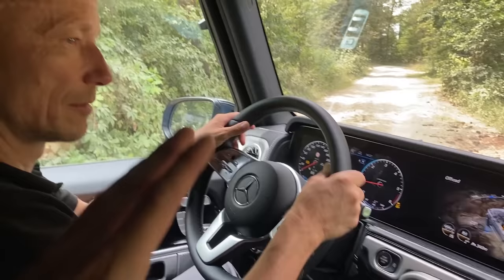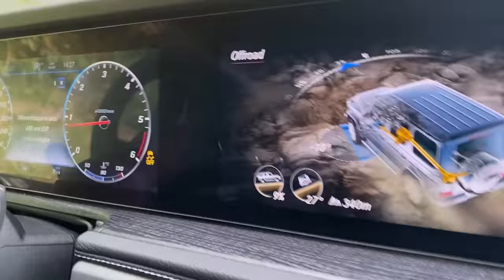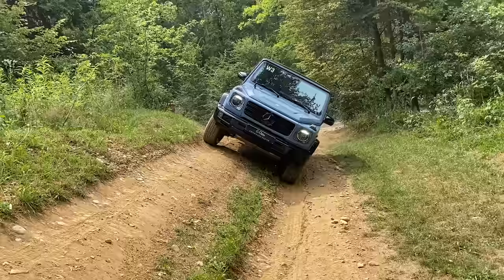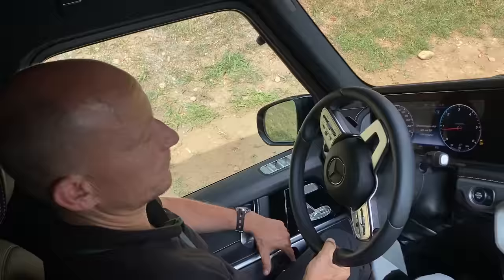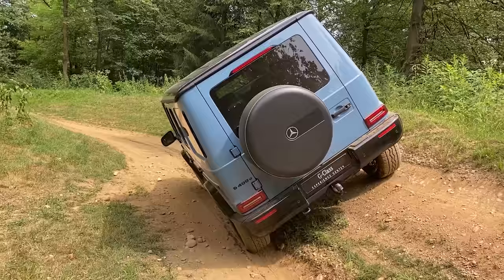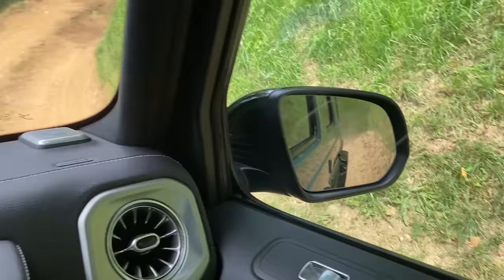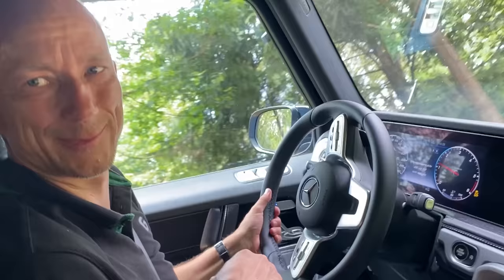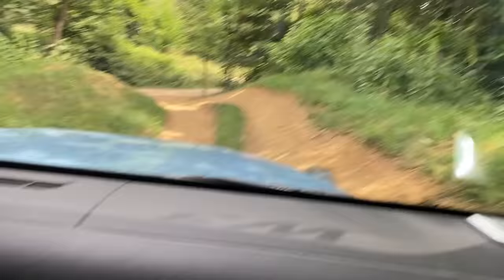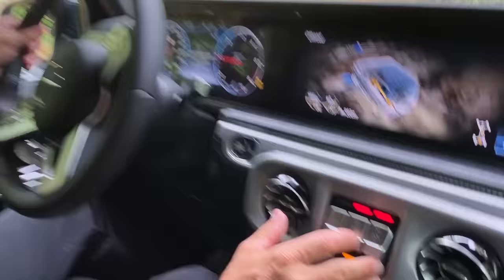What else is the G-Class capable of? The next exciting thing — especially for your feelings — is the side inclination. The official number is up to 35 degrees and we're pretty close right now: 33 degrees. It depends on the track — I can feel 34, and 35 just for a second. If it's slippery the car doesn't really want to go uphill. Now we go the opposite side — it's a really different feeling whether you sit on the top or the bottom. It feels like literally falling out of the car, but that's only 30 degrees so there's plenty of room left. If it's dry, no problem; once it's rainy and slippery the limit comes faster.